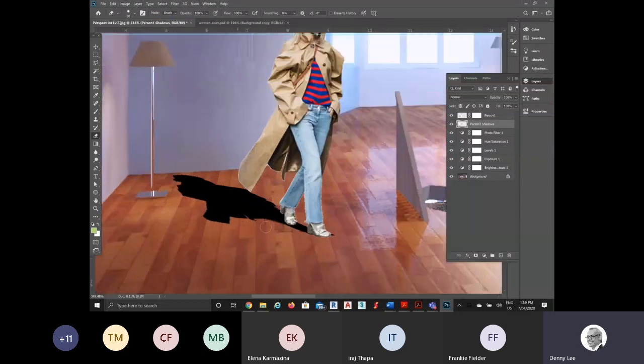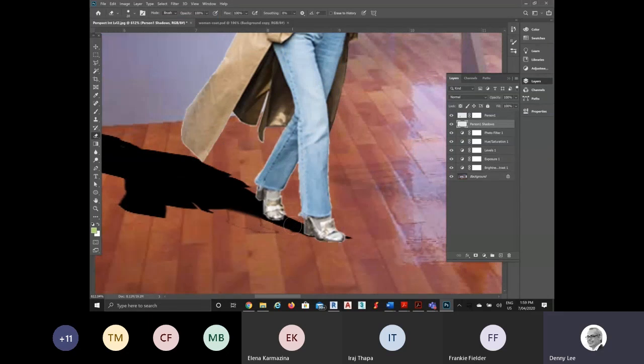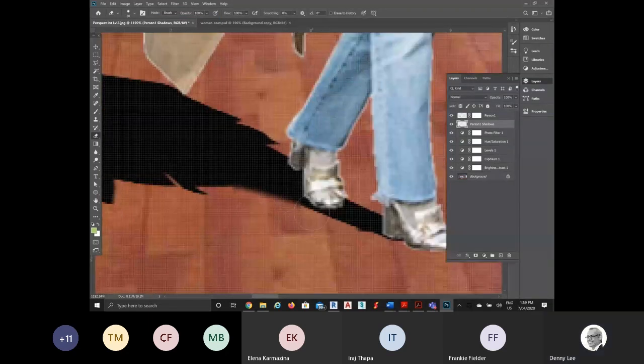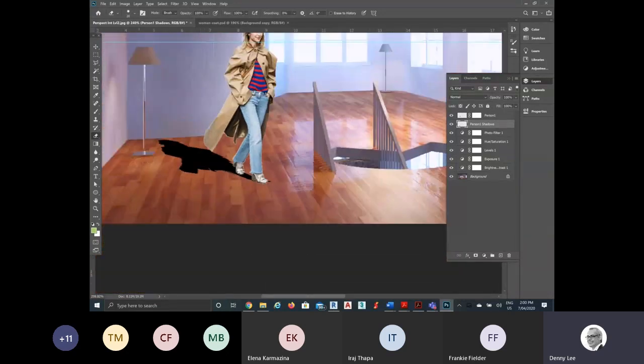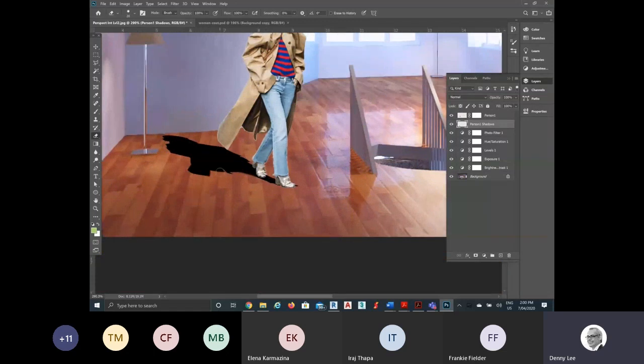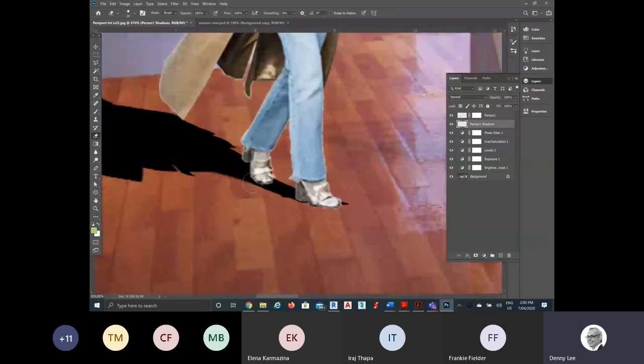And, well, yeah, so I've got a bit more erasing to do there, but maybe I could paint in a bit more just to make it look a bit more like the real shadow would be. Just trying to think how this would actually go. It's a bit odd having the angle in the same direction her feet are. Still, it's not too bad actually, the way it is. Yeah, I'll probably live with it. Maybe I'll actually harden that brush up just because at the moment it's got a hard edge.